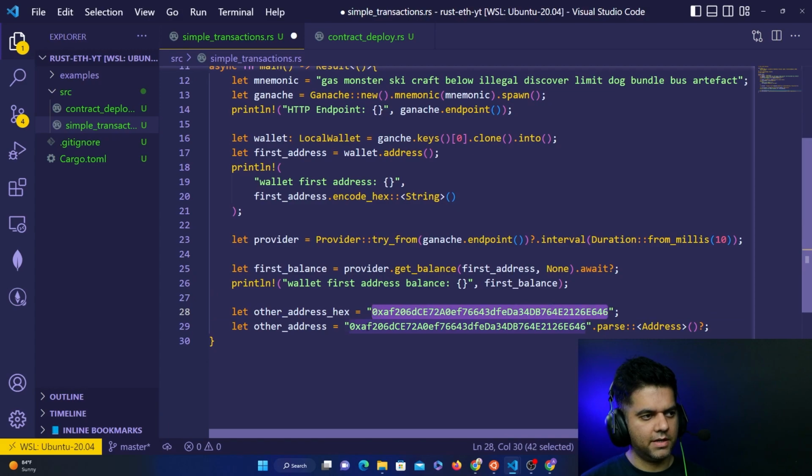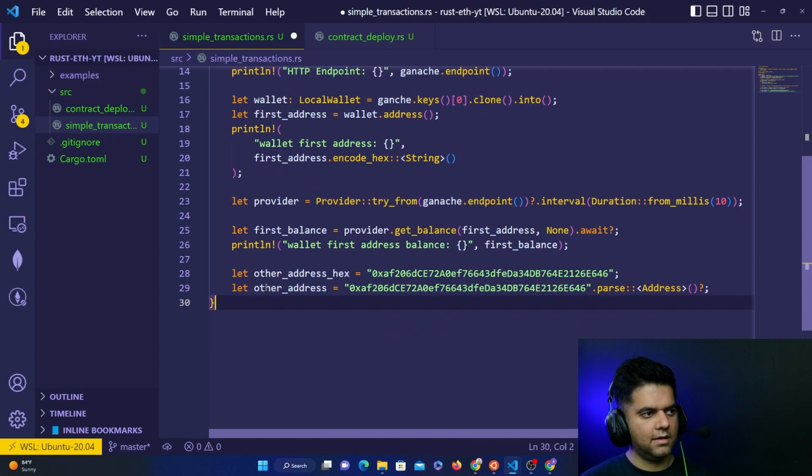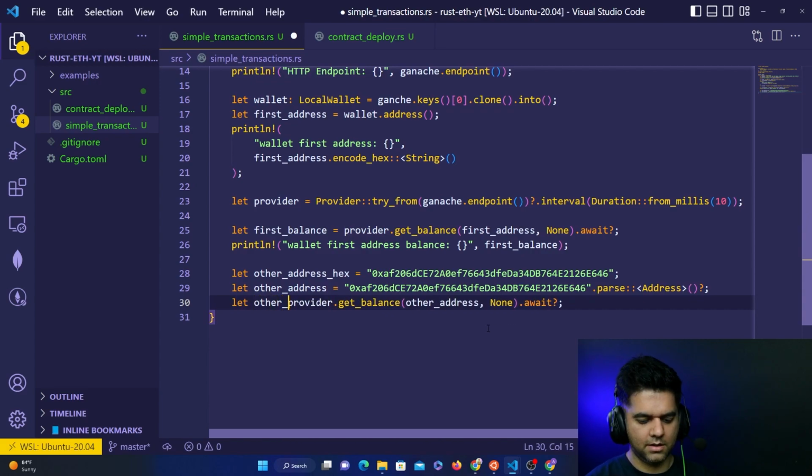This is a hex address, and our variable, which is other address, takes that same address and parses it as address, and then we'll have the same thing, which is provider.getBalance. Instead of first address, we'll pass other address here. Here we'll term that as other balance.